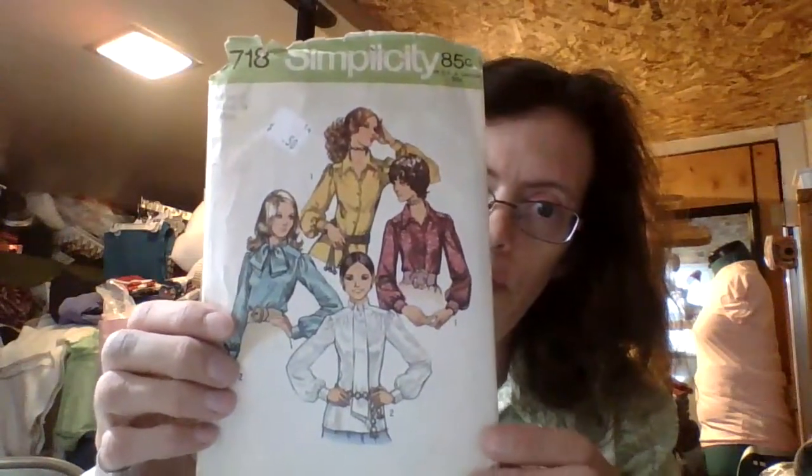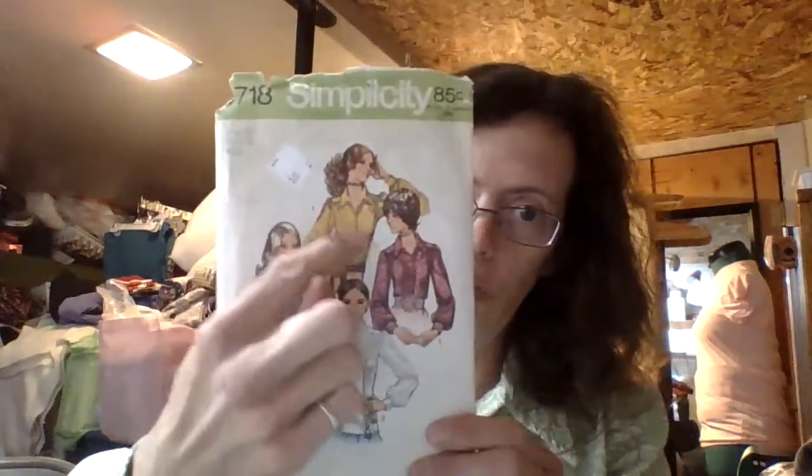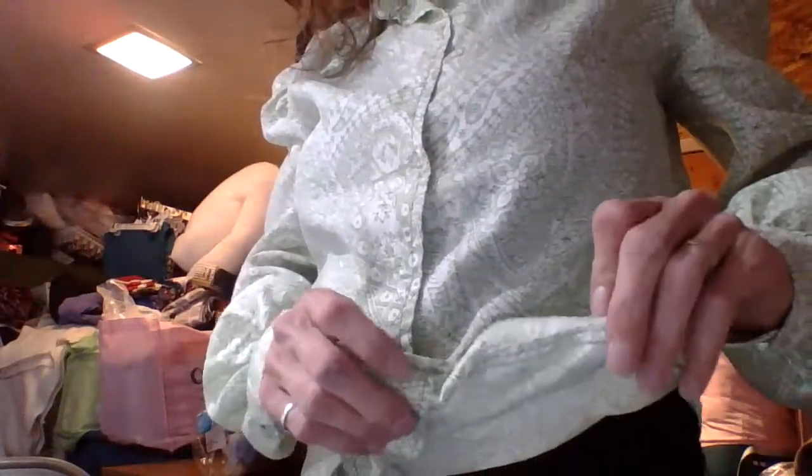It is a Simplicity 9718, and I did that view. Here is the back drawings. I'm really loving it. It's from 1971. The fabric is from a thrifted find that I got for a dollar. I had just barely enough to do this — cut on the bottom, have a nice little seam — because I had to improvise since it wasn't quite long enough for the pattern.